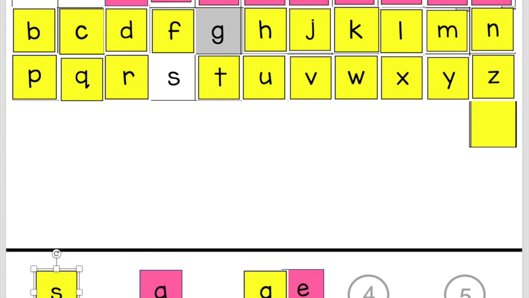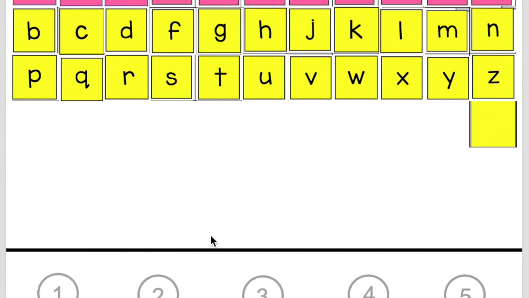Let's do another one. This one is going to be barge. Barge. Like a big ship is sometimes called a barge. How many sounds do you hear? B-arge. Barge. I hear 3 sounds. B. Go ahead and pause. I want you to write it out and then check it, okay?